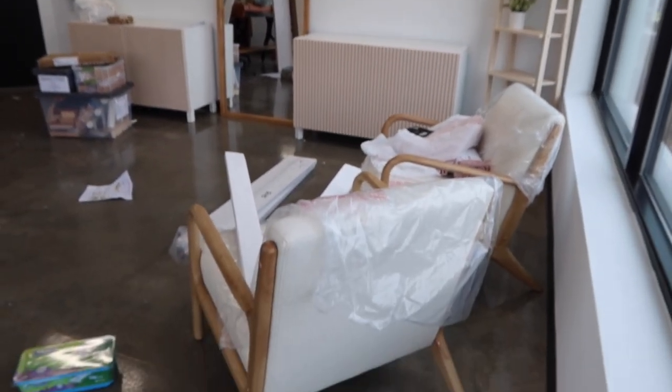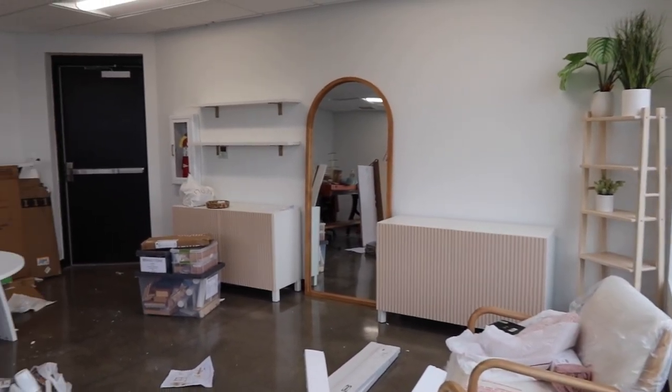I'm currently at the storefront and I figured I would just do a short check-in because all the clips have been just like crazy random things, because that is just how moving in has been going. We are still in the process of putting furniture together, and because the city hasn't done their final inspection we have to keep the door with a key in so I can't lock anything in here. So I'm not bringing any of our actual inventory or anything valuable here yet, which is hard because I want to start merchandising the shelves. This is standing at the front door so when you walk in, these two chairs are kind of out of place right now, and then this is the overview.